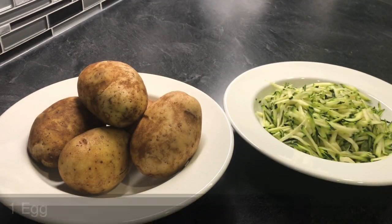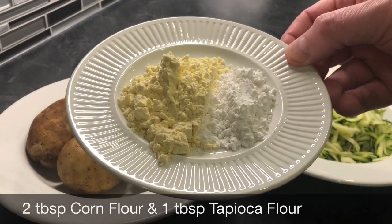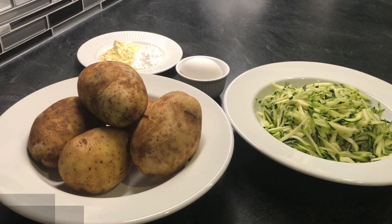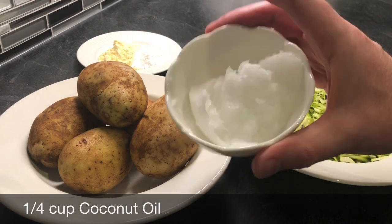All right, let's make some delicious potato fritters, starting with 1.5 pounds of good Canadian potatoes, preferably from PEI, 1 zucchini, which you're going to coarsely grate, and 1 egg, preferably organic, 2 tablespoons of corn flour and 1 tablespoon of tapioca flour, and then 1/2 tablespoon of kosher salt with some freshly ground black pepper, and 1/4 cup of coconut oil to fry them in.